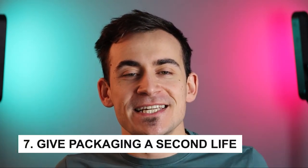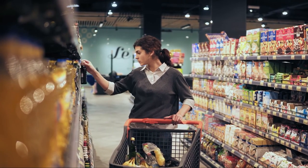Number seven: give your packaging a second life. For more packaging applications, it's possible to reuse part or all of your product packaging for something else. A metal tin that can be used for storage, a cloth bag that can double as a beach bag, or packaging designed to be cut out and used as a child's mask or a princess tiara are just a couple of ways your packaging can survive after it is consumed. Sharing ideas with consumers for how to reuse your product packaging makes it more attractive, and your repurposed packaging will function as a reminder of your product long after its original content is gone.